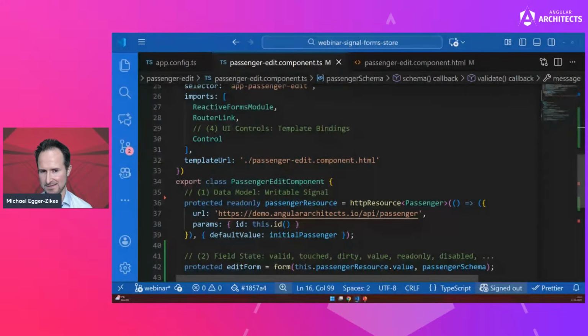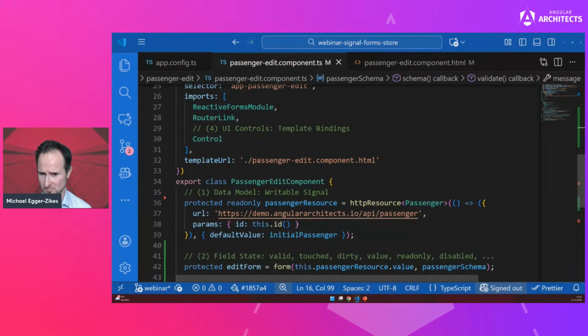But at the end, you need a writable signal for each and every control, or at least you need some generic logic. There are some ideas with concepts with directives that you need to add on top of the Forms API to get a convenient user experience, or developer experience actually, for signal integration with forms.